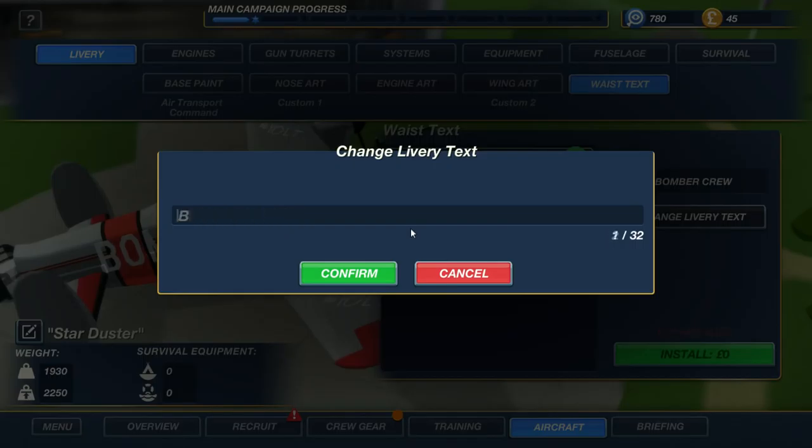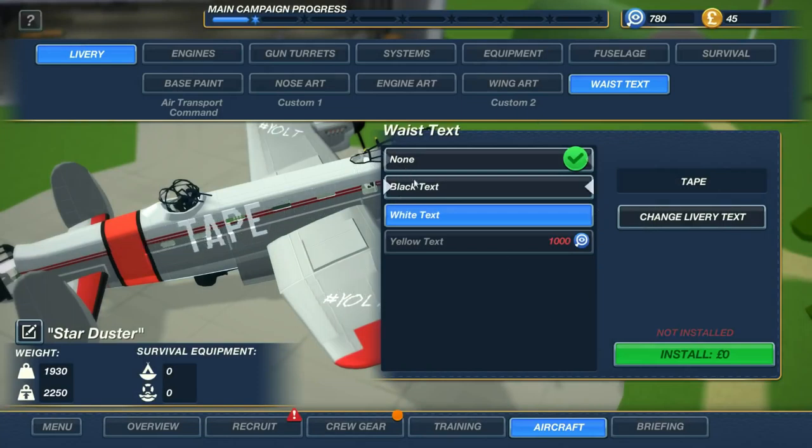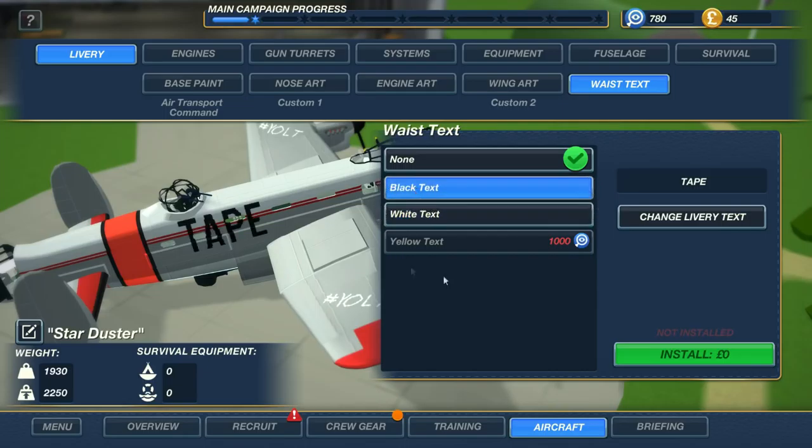Yeah, let's just keep that as tape then, I guess. Maybe it was something else, but I think it was just tape. Would it look better as black text? It would on this. Alright, that's looking good. The plane is back in business.